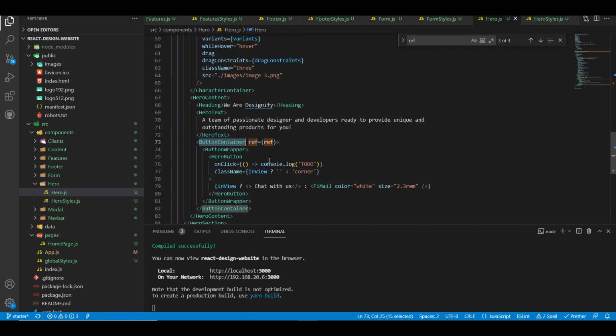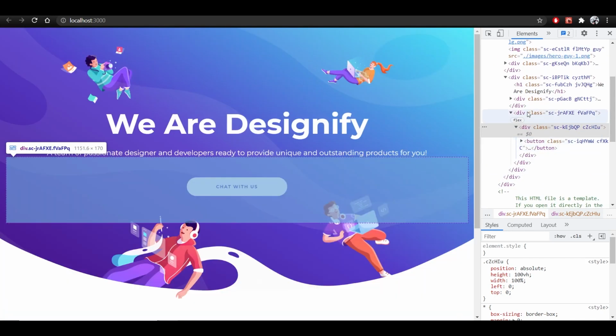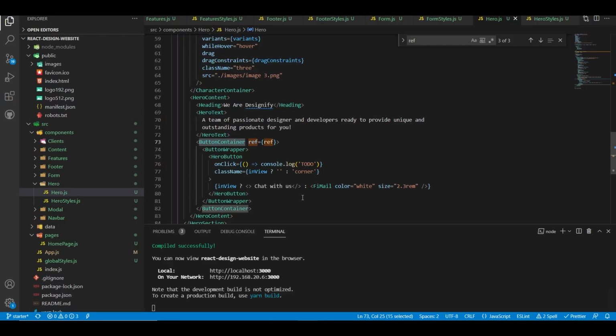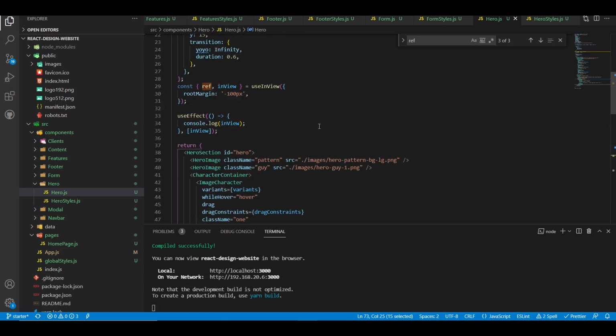Essentially, I want to reference my button container, and so this is referenced, and basically this React intersection observer is checking whether it's currently in view of the browser. When it's not, it's going to pass in as false, and when it's going to pass in as false, I want my button to be at the bottom right corner.